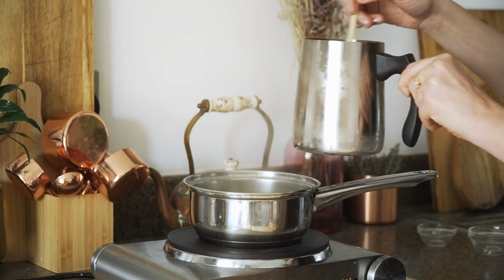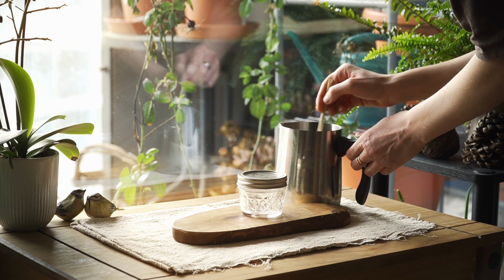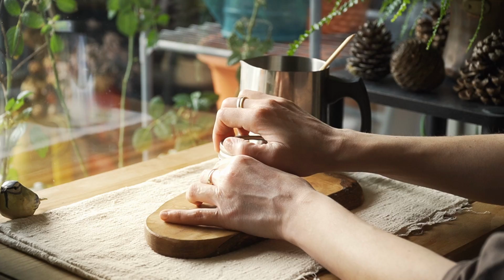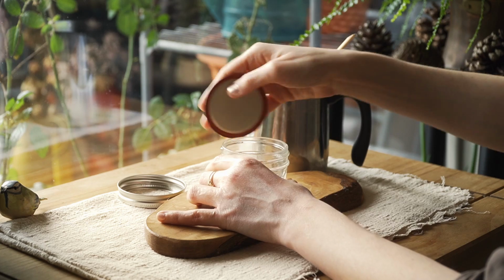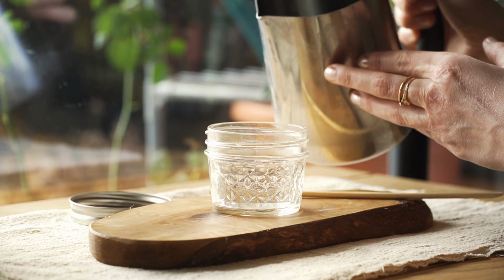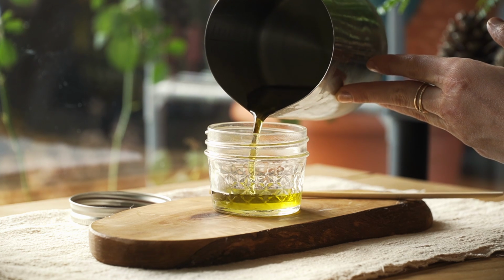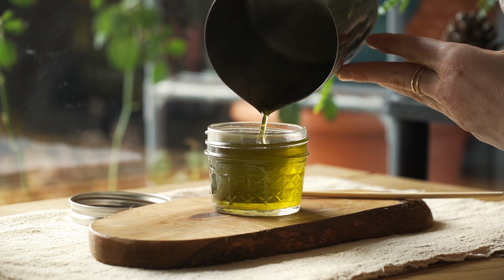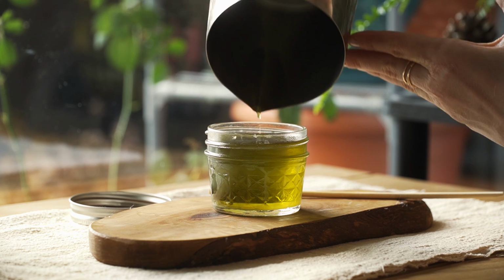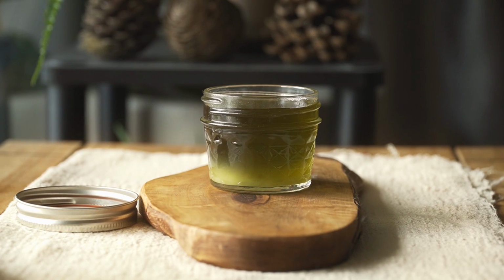From here, take your mixture off the heat and let it cool down for just a minute or two before pouring it into your chosen container. Leave your salve to set for at least a few hours, and then it's ready to use.